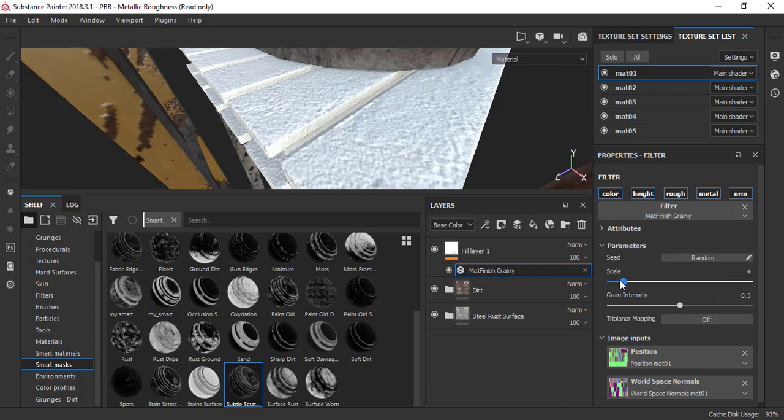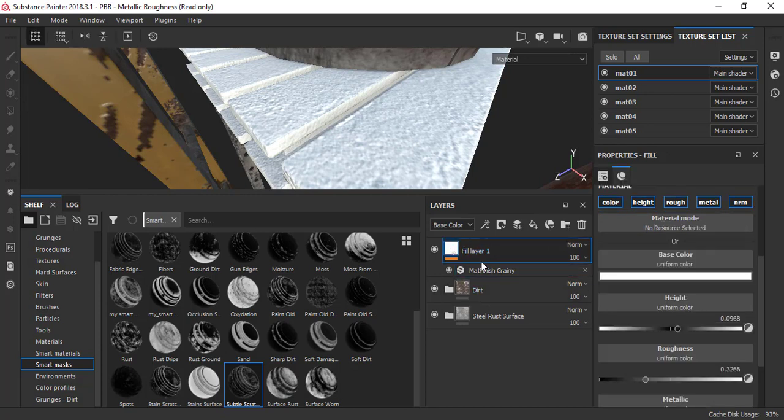I can change its scale. I think it's good. And I can change the grain intensity. Good. And then I will add a mask to this color.